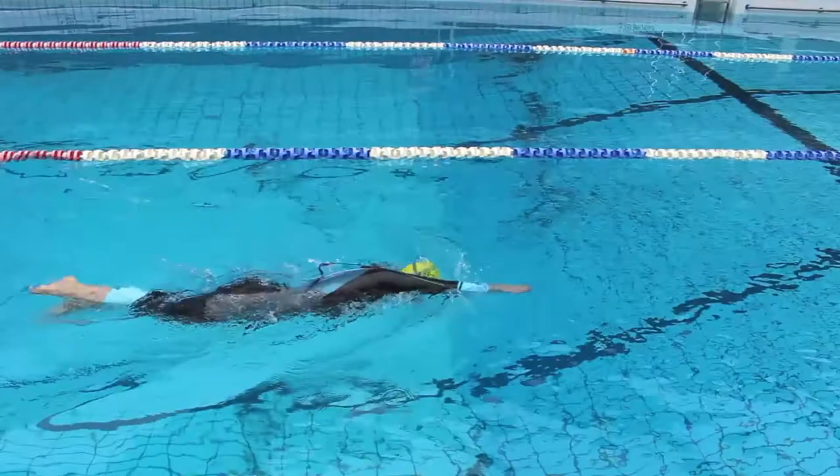Make sure you're acclimatized so you're not getting that water shock when you get into the water. When you're swimming and sighting, it's really important that you sight quite often. If you're only sighting every five minutes, the likelihood is that you're going in a zigzag. Just look up a little bit so your eyes are above the water to see where you're going.